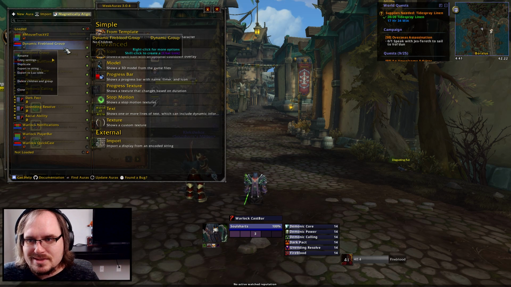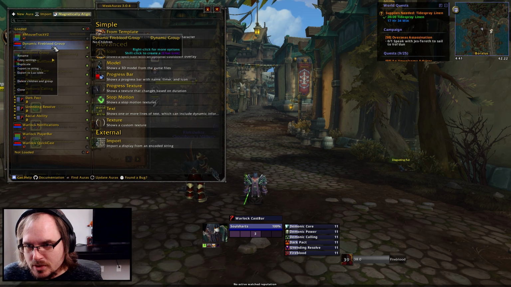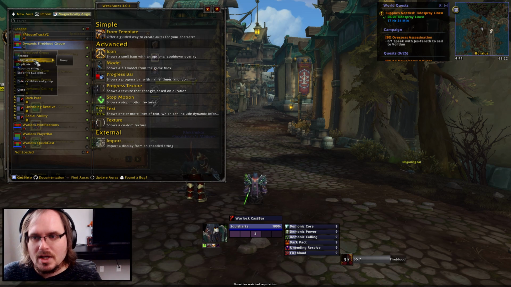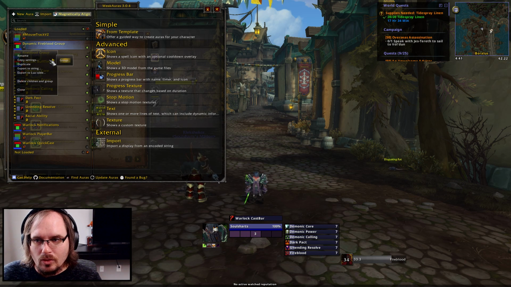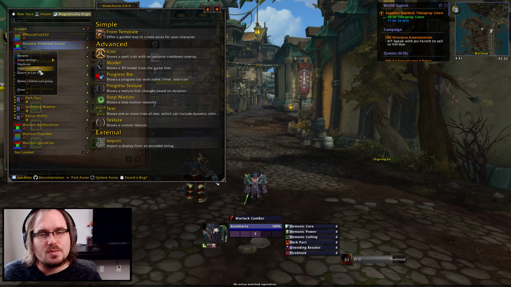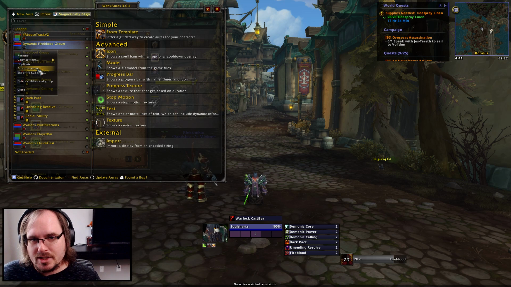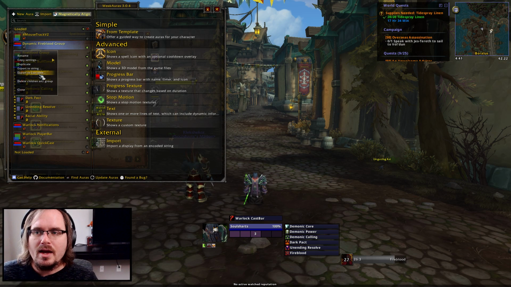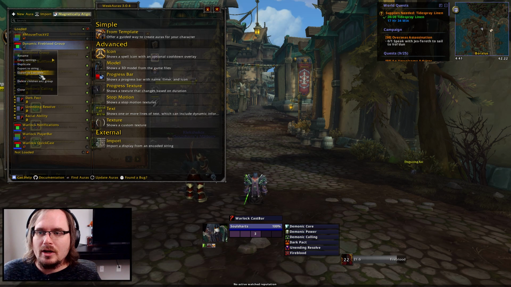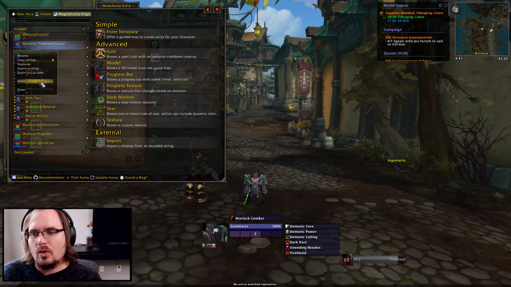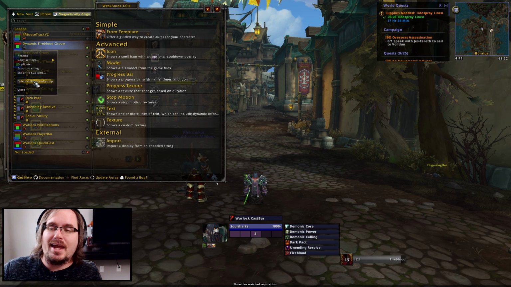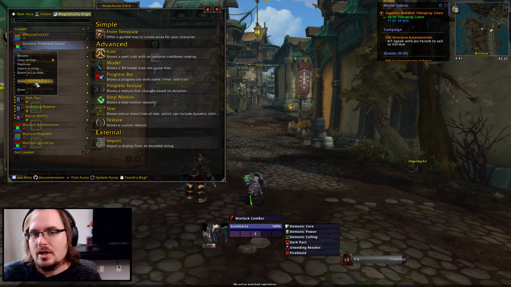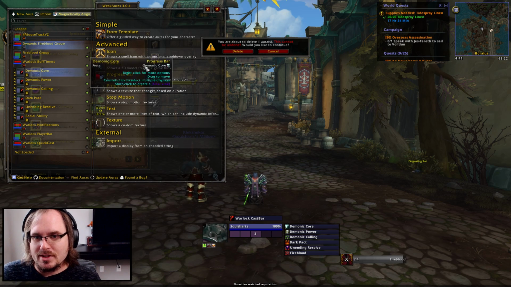If we're on the left-hand side and you right-click on a group, you're going to have the option to rename it, copy settings for the group as a whole, duplicate the group, export it to a string, which is how most people export WeakAuras to share, export to a Lua table, which is a more complicated way to share your WeakAuras, delete children and group, or close. So if you are on a group and you delete the group, it deletes everything in the group. So make sure that you're being very careful when you delete stuff.